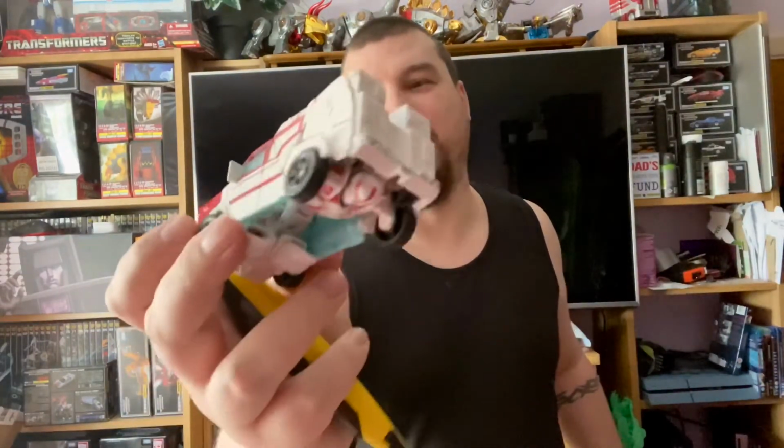I came so close to getting one of these at TFN. And it was funny, I was picking up a Wheeljack. And whilst I was picking up a Wheeljack, somebody else was picking up this figure. And then I went to look for this figure, whilst that person, it's the girl that does the Optimus Prime cosplay, then went to look for a Wheeljack. It's Ratchet. My favourite version of Ratchet is TF Prime Ratchet, because, yeah. Hey, I needed that. Love it. And I've just had no luck finding one since.